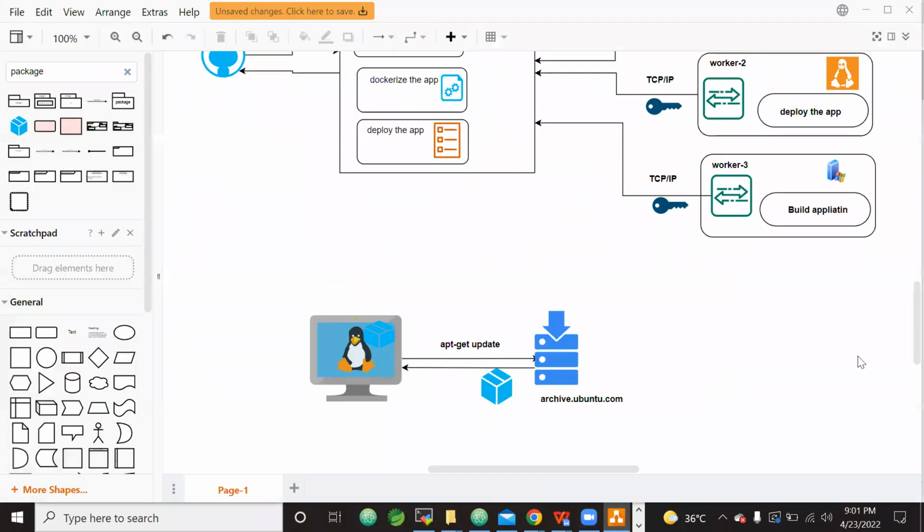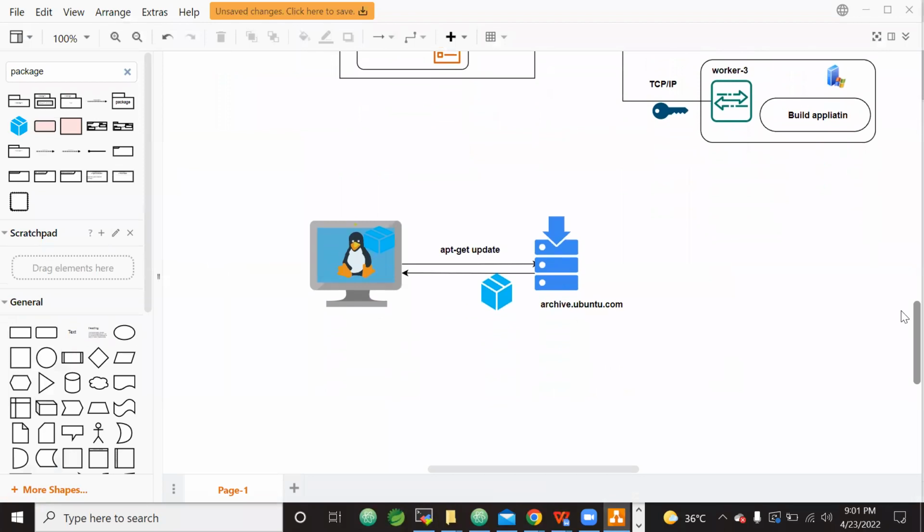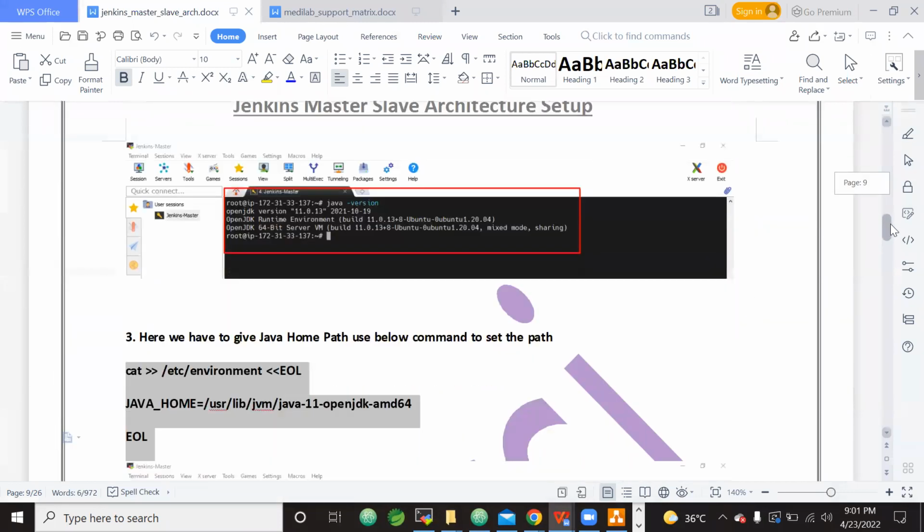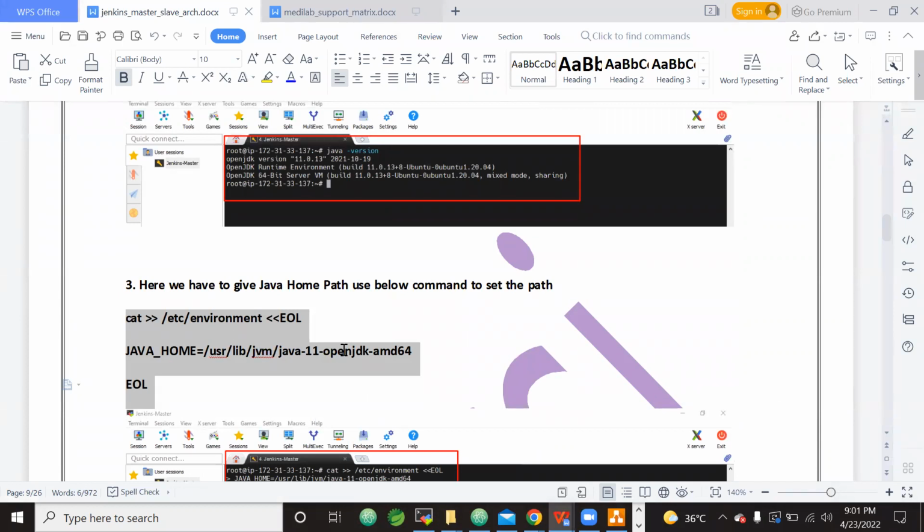Now go to this diagram. Now Jenkins is where what we need to do? We need to first install the Jenkins onto our machine. So what we need to do first? We need to check that the path is changed. How can we check that path got changed? Which path? No, Java path. We have not changed the Java installation path. Rather, what we did is we have added this as a Java home in this /etc/environment file.